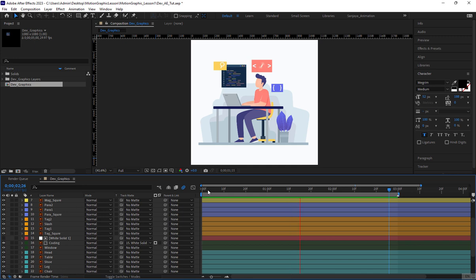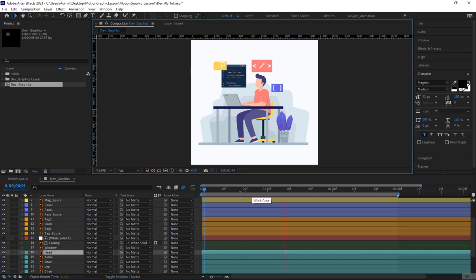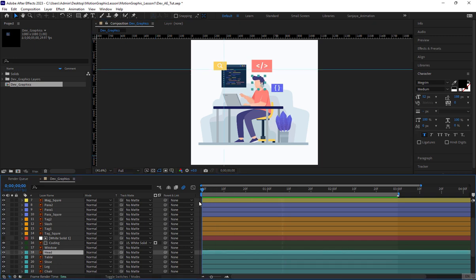Alright, let's address the noticeable jumps in the head movement. I'll start by selecting the head layer. We've already set the keyframes for the rotation values of the head. Here, we want the character to look up as the coding window scrolls up and then look down as he prepares. Move the time indicator to a point about 10 frames before the end, around the 3-second mark.